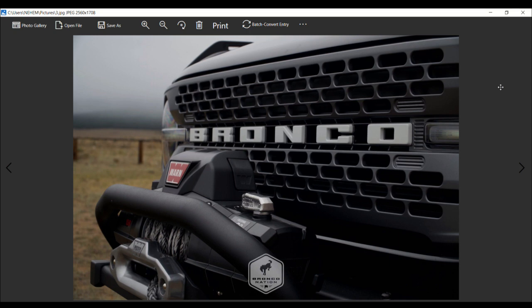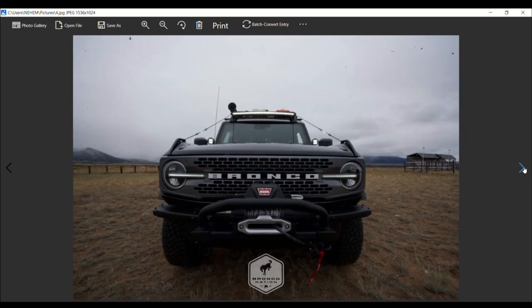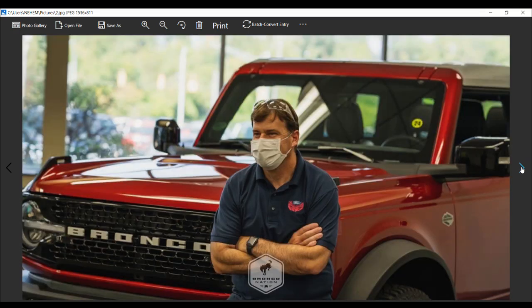As an avid collector of historic Ford vehicles and the owner of a Generation One Ford Bronco himself, Farley has had an affinity for the iconic nameplate — now in its sixth generation. When asked about his initial impression of the Rapid Red Wild Track Bronco adjacent to him during the interview, he said, 'It's a breakthrough product for Ford. We're finally getting back to our roots and I'm so proud of the team.'